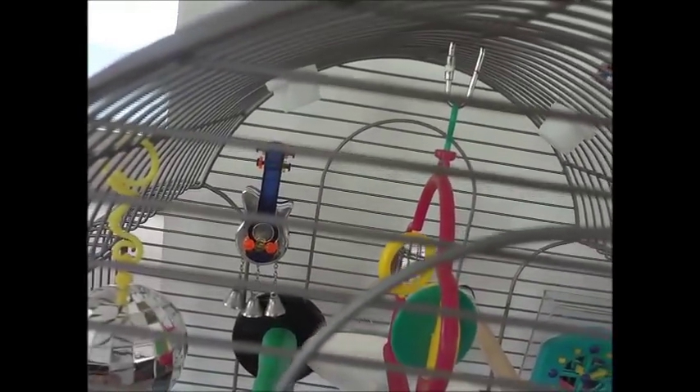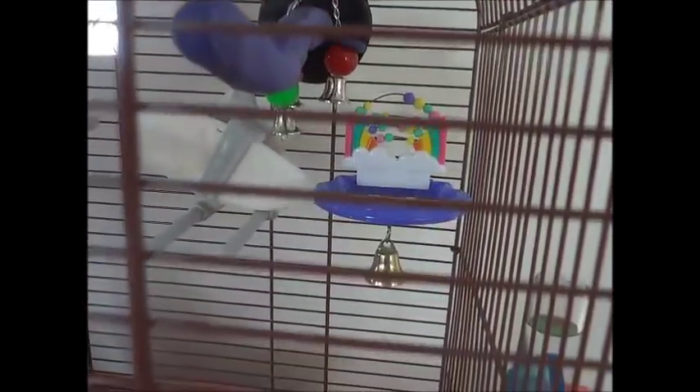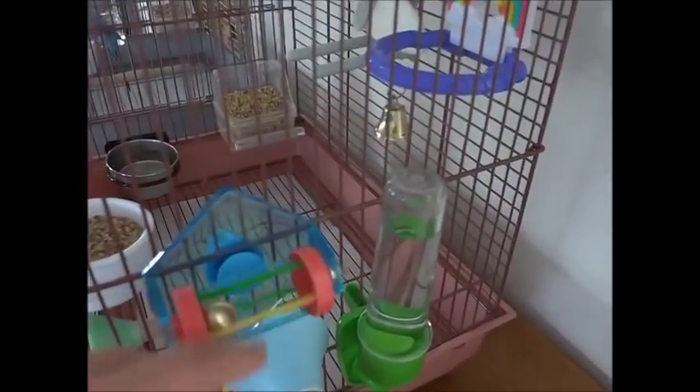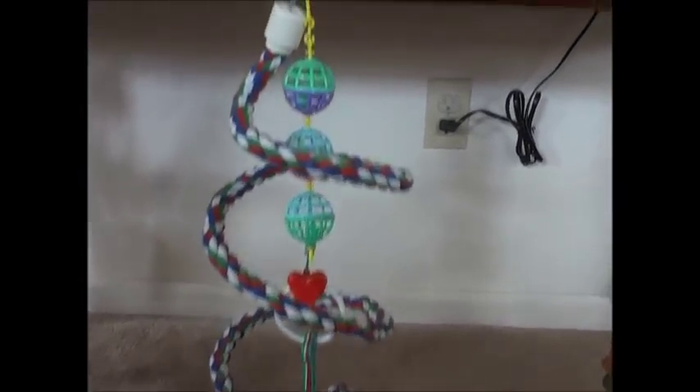We have a guitar in the back with pull strings, some bells attached, a mirror clock, some beaded rainbows, a perch with a little bell, two bells, and a cuddle bone — it's not a toy but it's essential to their health for calcium. And another mirror toy that they can climb. This is actually a cockatiel perch, so different diameter perches are good. There's also a little ball you can spin.